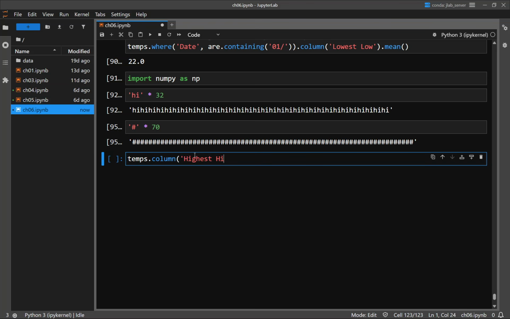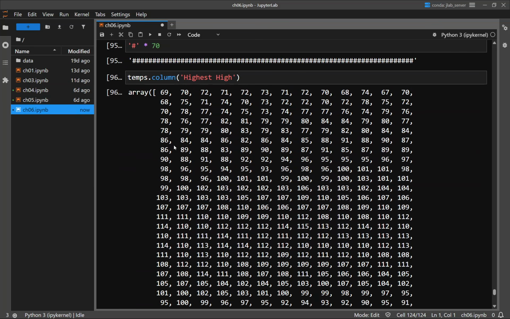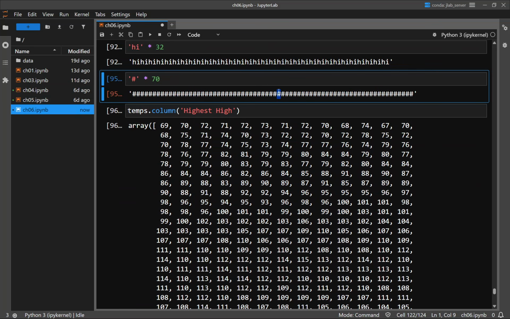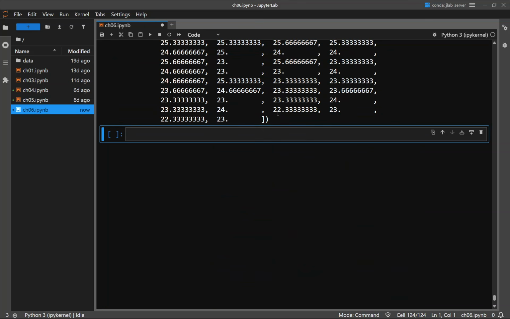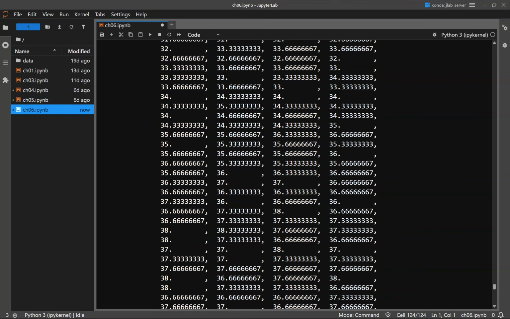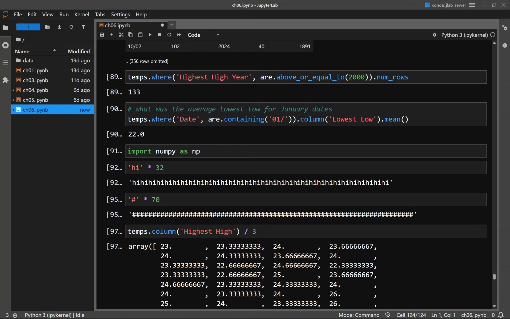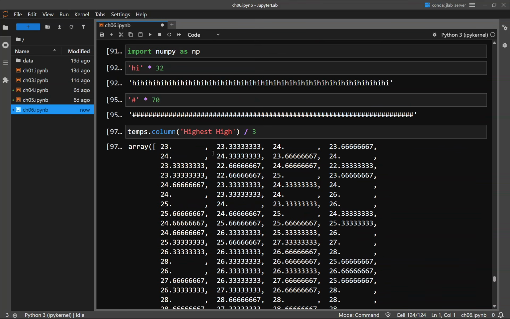Again, I won't test you on this, but it's just a fun thought. Here's every highest high. I want to make number sign bars for each of these so I can display it. But some of them, like 112, are too large. So instead, let's scale this by a factor of 3. If I divide all these by 3 and then make this many number signs, it'll still be relative, and I can display it all on one line and it won't wrap over.